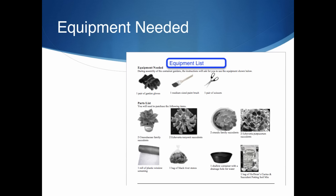Readers must be informed about the materials and tools they must use to complete the instructions. Usually, instructions include a list of required tools and equipment and may include images.